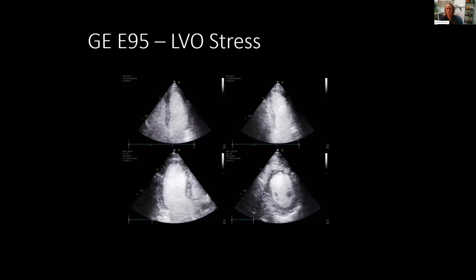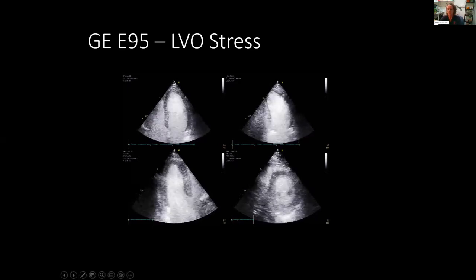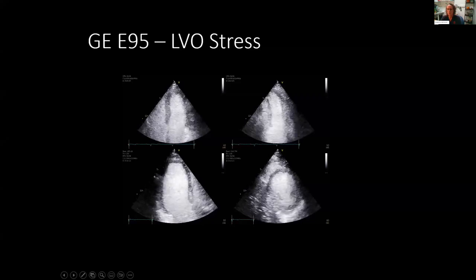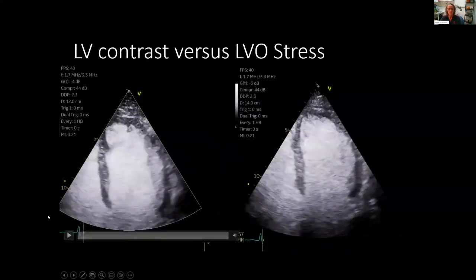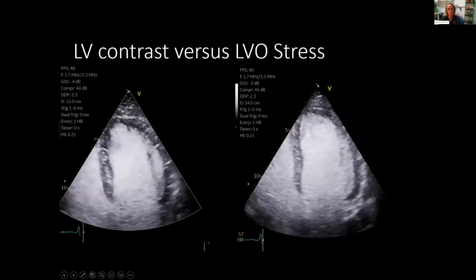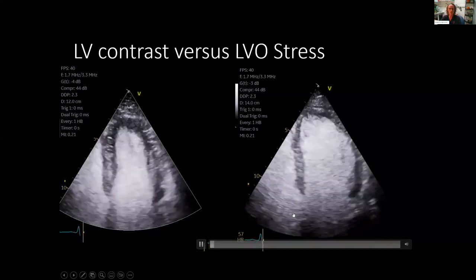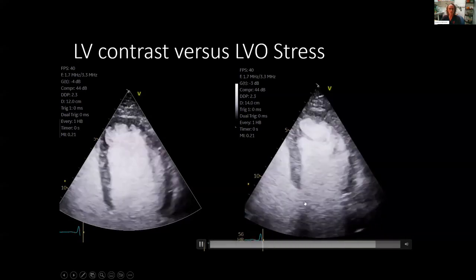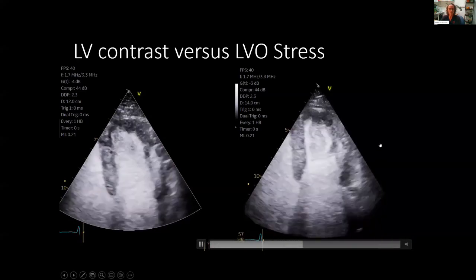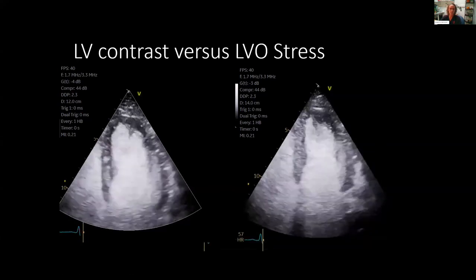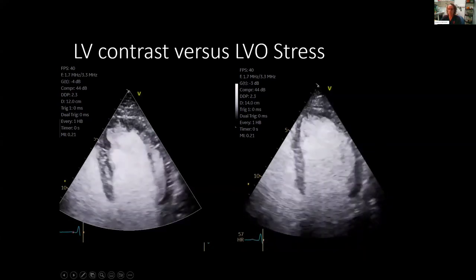It just looks a little bit softer. And here just side by side, I don't know if you can appreciate it, maybe just a little bit on the right. You can see some scan lines here. So there is a little bit of compromise in the quality of the images. And as I said, it's just because it's designed to capture at higher heart rates.